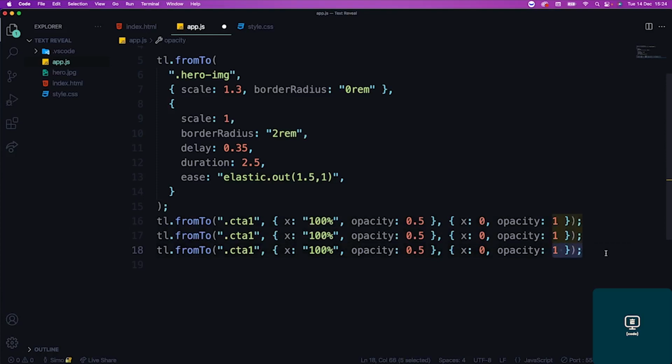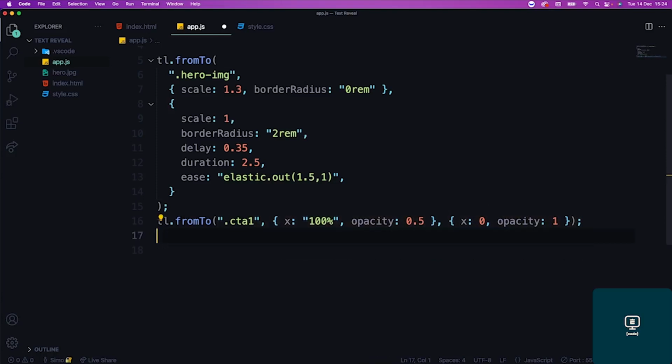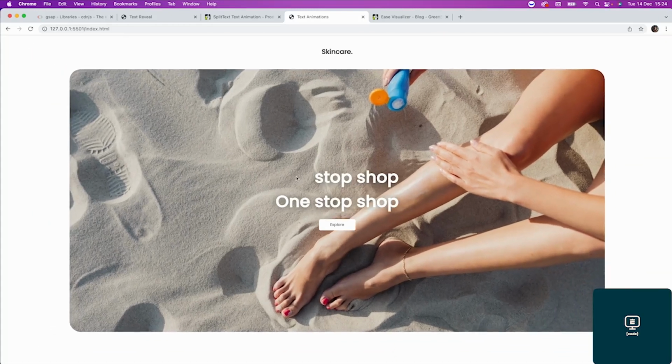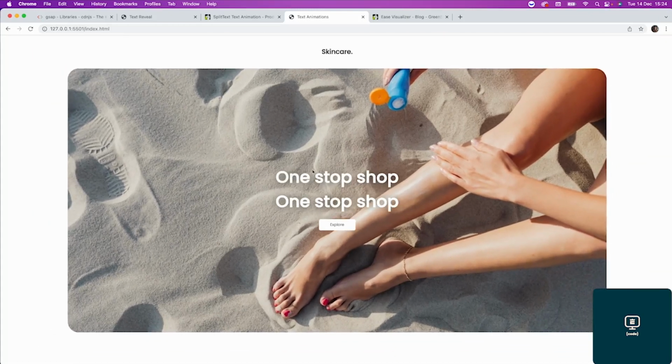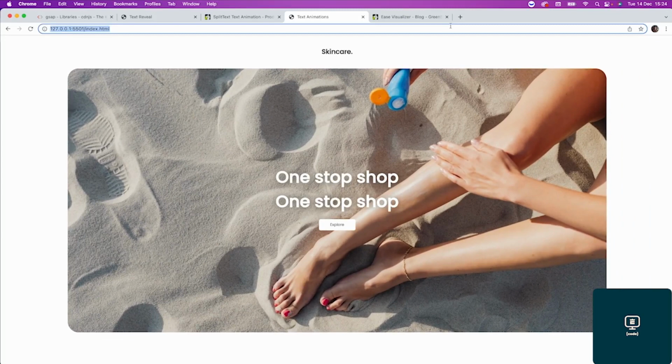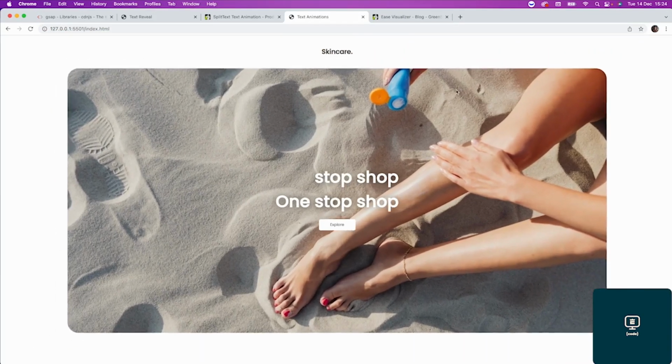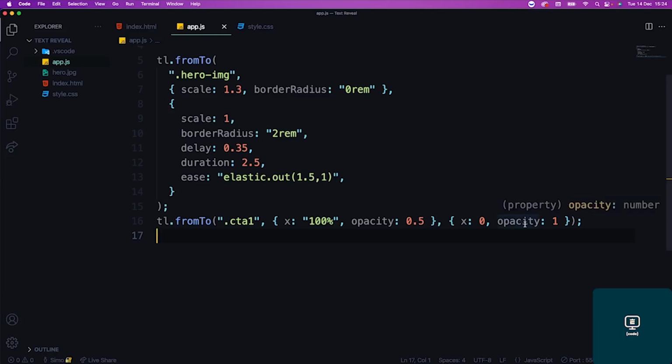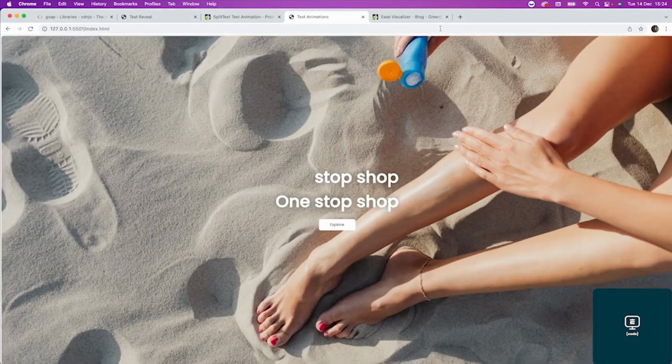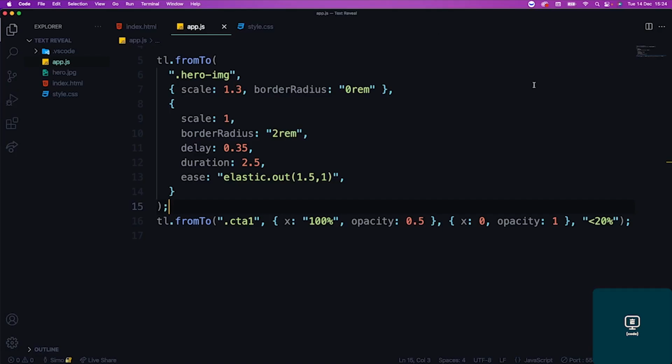Actually, before I do that, what I want to do is make the text start coming in a bit quicker. Because the animation lasts for so long, we have to wait for this to wiggle around here for 10 minutes, and then the text comes in. So what I'm going to do is just add a comma here and say less than 20%. So 20% in the previous animation, this is going to start running. If we refresh now, as you can see, it starts coming out quite quick.